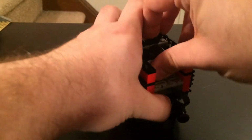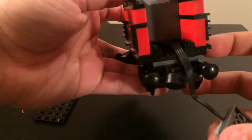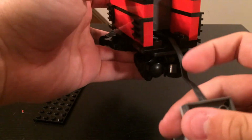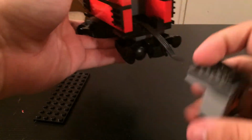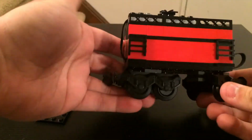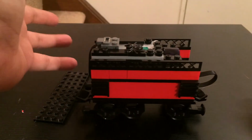Not that part, but maybe I'll just take this part out and show you. There's a couple of small 1x2 plates that I aligned on the sides here and did likewise on the battery box end. There is a small gap underneath the battery box where the wire can feed through. That way, no matter which way you're facing this train on the track, it'll keep the wire very tight, very nice and packed in, so it doesn't get in the way of how the thing looks.